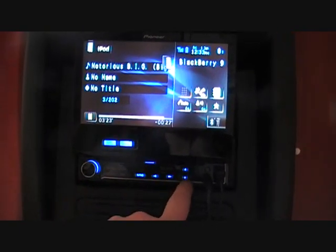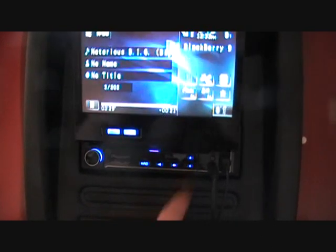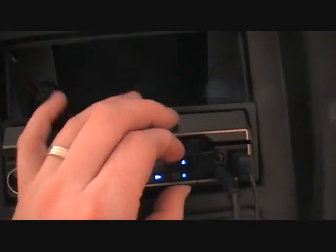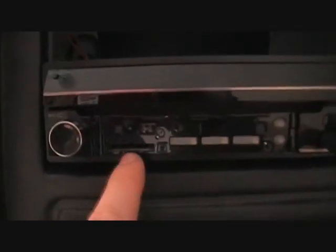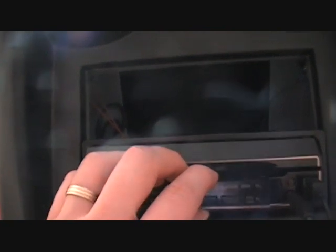Now to quickly show you how to connect the SD card to this unit — you have to close the face first. Just under the open button you put your thumb and it clips out; pull towards yourself and in here you have the SD slot behind the removable panel, which can be removed for anti-theft. To reinsert the face, place the corner in to the volume button area and then just push it in until it clips, then it will open up and start up again.